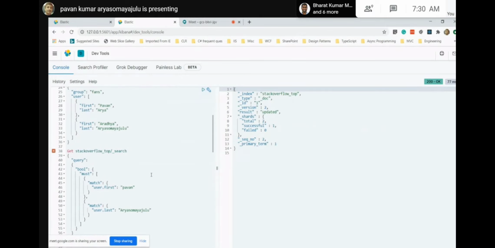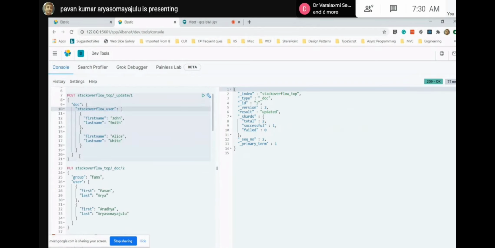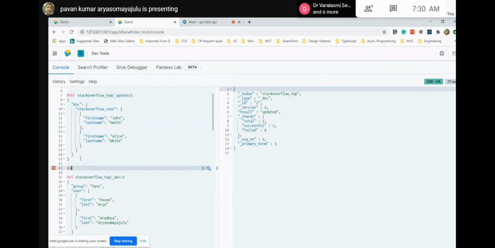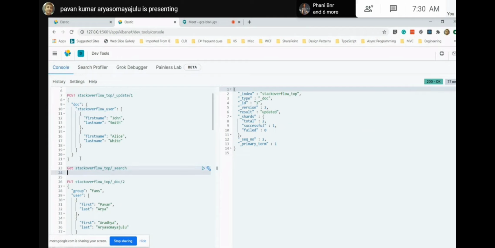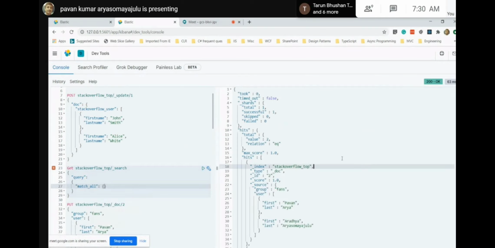Let's see the search. We have a match all query, so let me execute it.